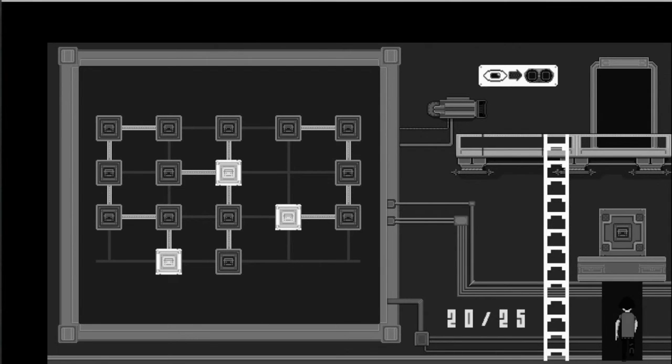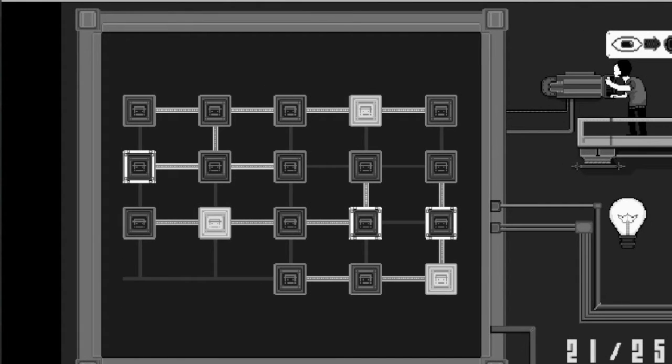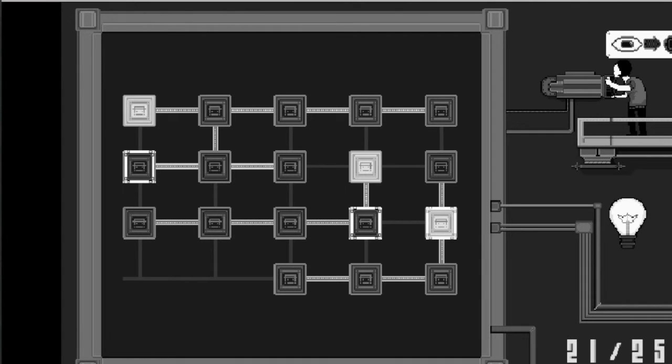There we go. Job well done. 20 out of 25. We're going to have this done in no time, Case. Yeah, I know. Up the one. This one needs to go down and over here. So that means that, okay. Oh, okay. That's going to be tricky. And then up. So where could we park that?